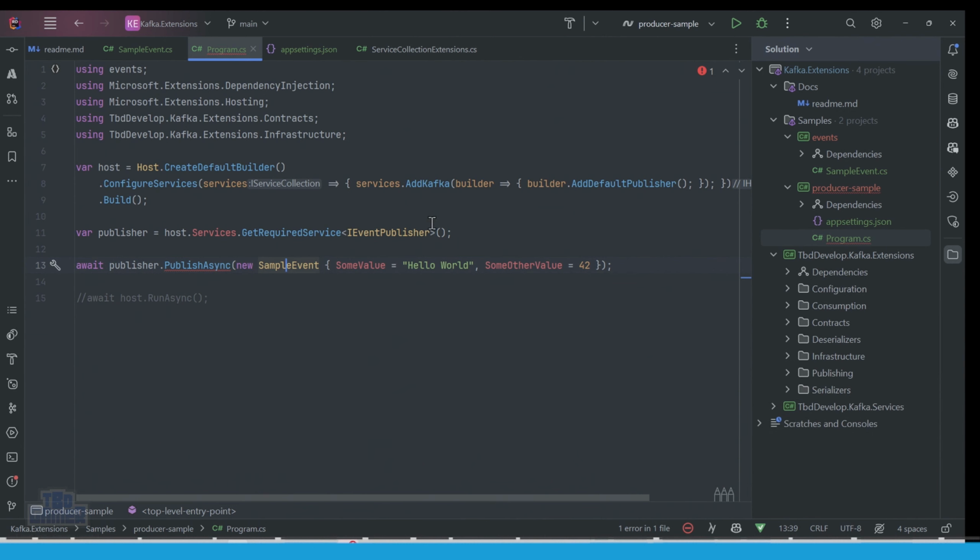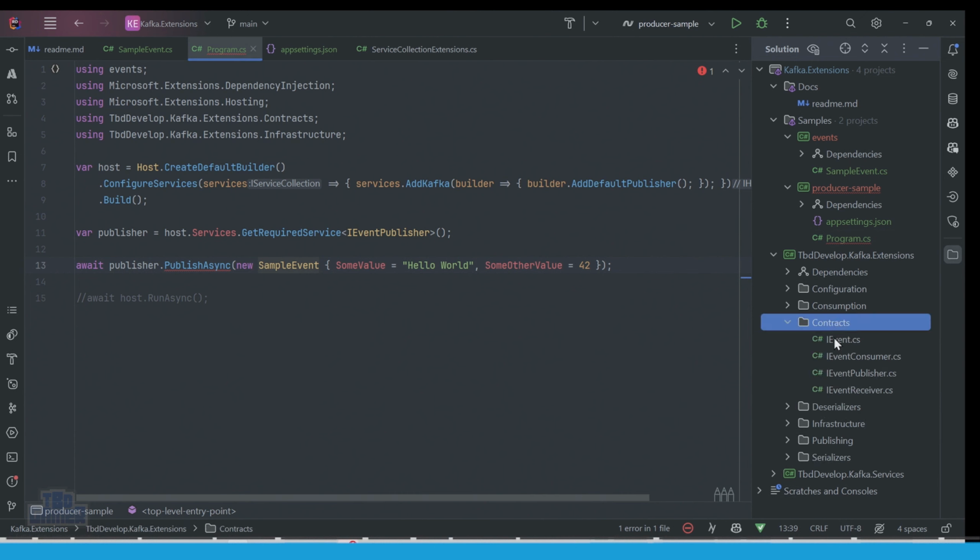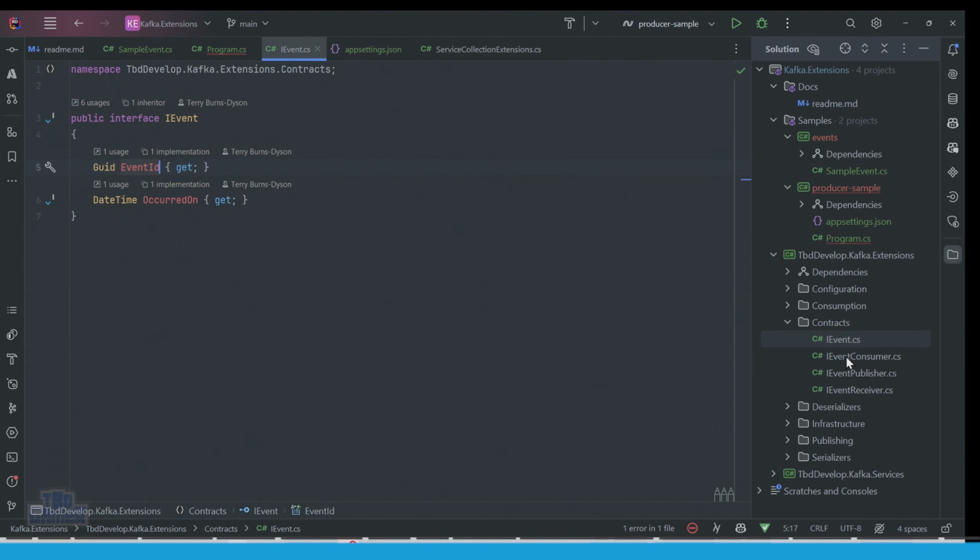Now, what I've done is, as part of this, and right now I do want to kind of work on some abstractions. I think there's an abstractions library probably off of this, so we can refer to that afterwards. But IEvent includes an event ID and an occurred on, so that by default the expected behavior is that every event would have a unique identifier attached to it that is application generated. I don't believe Kafka does that.